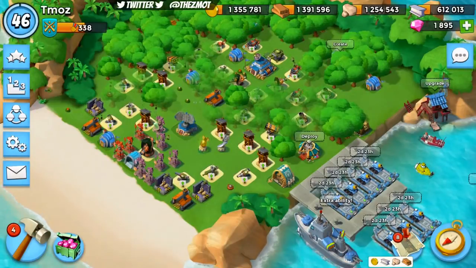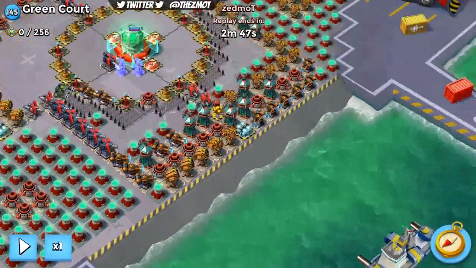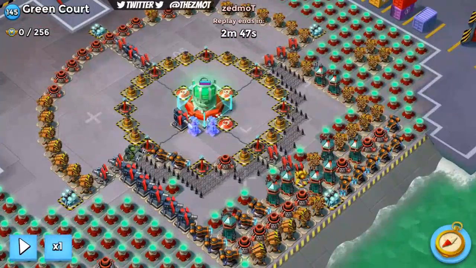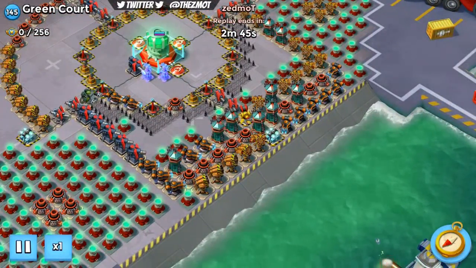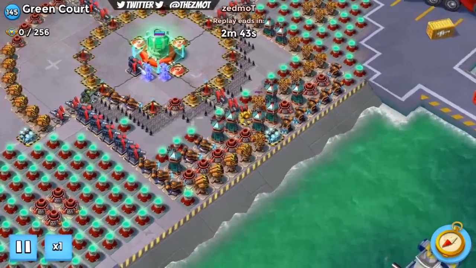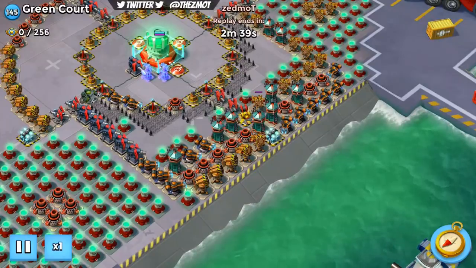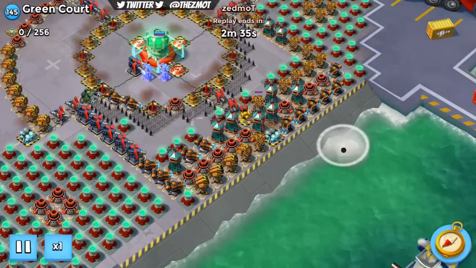So I'm going to start out by showing you one operation attack. This was me attacking green court. This is the first time I've used a remote hack on an operation attack, and I did not expect it to go this way. I didn't really plan for it because honestly I had no idea what was happening. As you can see, there are a ton of rocket launchers at shore and the grappler and all sorts of stuff. So I just figured, hey, let's just clear up the shore a little bit.